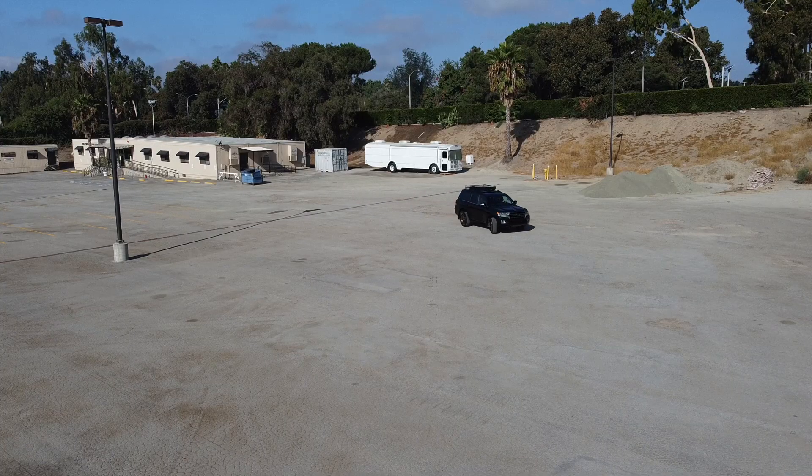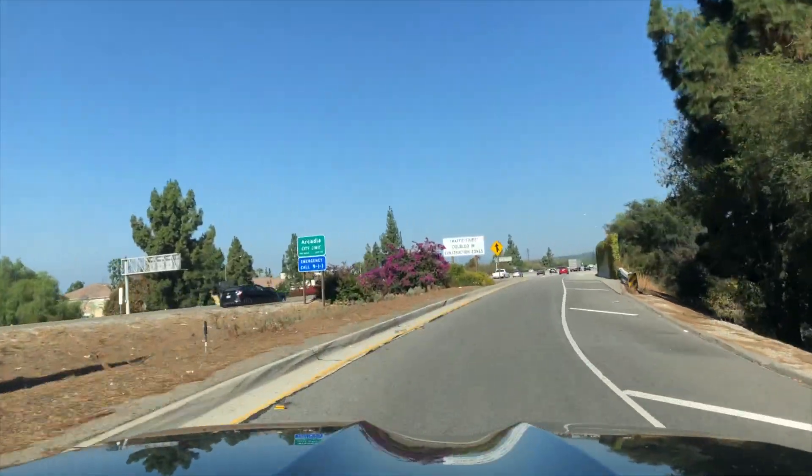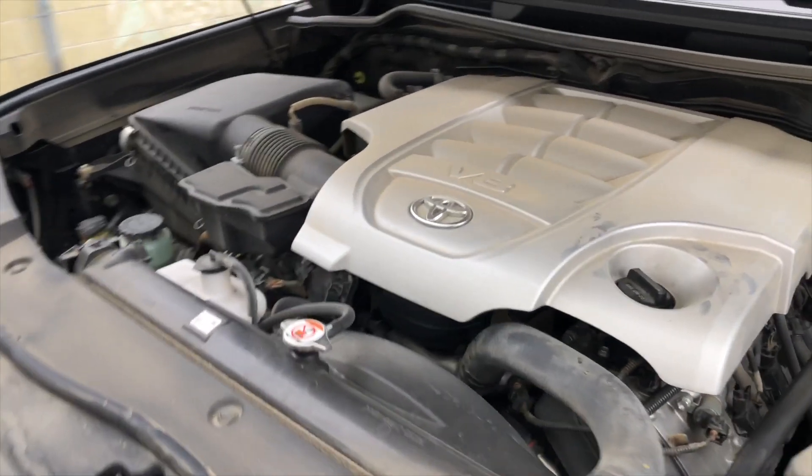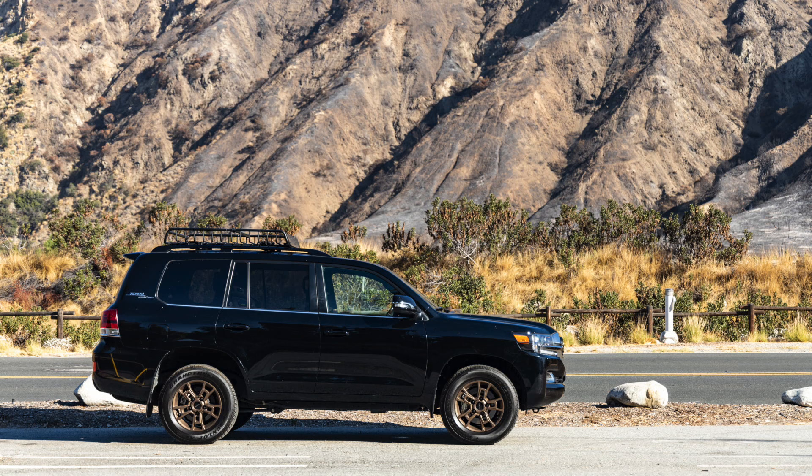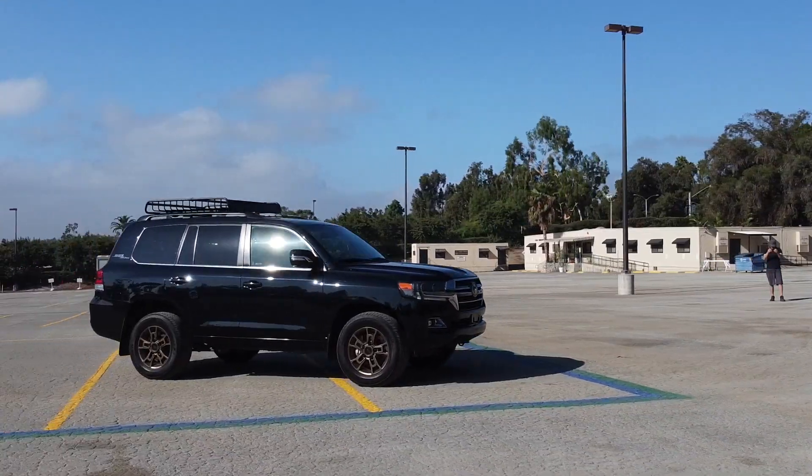Overall, it's really hard to find something to complain about with the Land Cruiser. We meant to take this thing off-road but because of ongoing lockdown restrictions, the local places were not open, so I didn't get to take it off-road. But this thing soaks up speed bumps and road cracks — it is an absolute joy to drive. It's a decent performer, it has the reliability factor, and it's an awesome-looking badass truck. It looks like you built this truck in the aftermarket, but it's from the factory with bumper-to-bumper warranty.